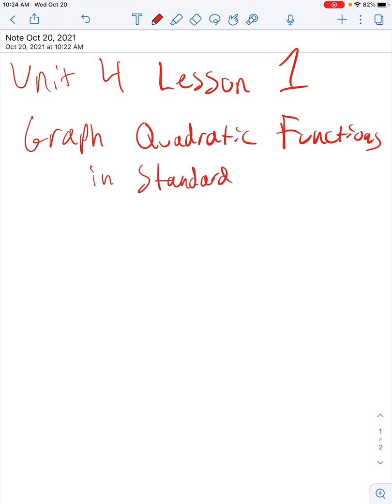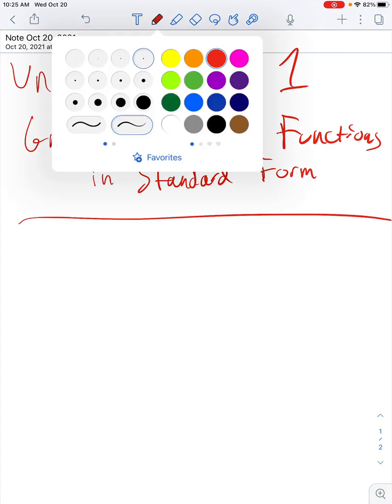So again, just to remind you, everything that I write down, you should be writing down. You should be copying this into your own notes, whether you're using Notability or a piece of paper. That is my expectation. There's a lot of research out there that says in order to learn best, you have to read it, you've got to see it, and you've got to hear it. So writing stuff down and doing it with your own hand helps you learn things.